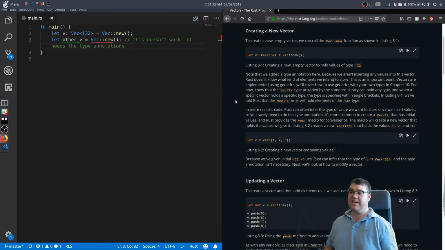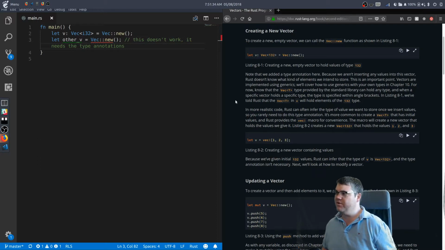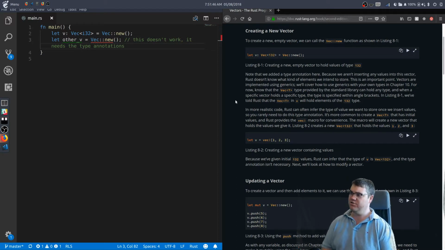Note that we added a type annotation here. Because we aren't inserting any values into this vector, Rust doesn't know what kind of elements we intend to store. This is an important point. Vectors are implemented using generics. We'll cover how to use generics with our own types in Chapter 10. For now, know that the Vec<T> type provided by the standard library can hold any type.